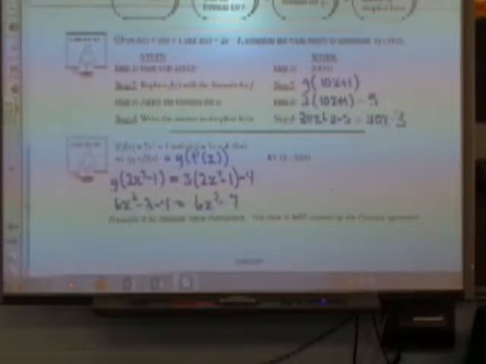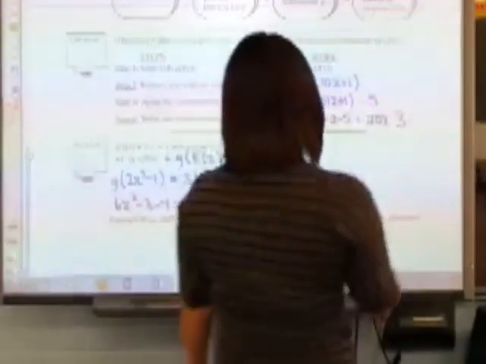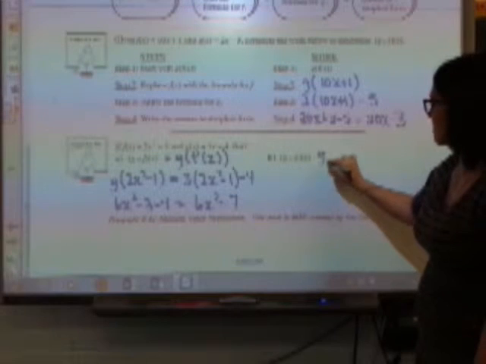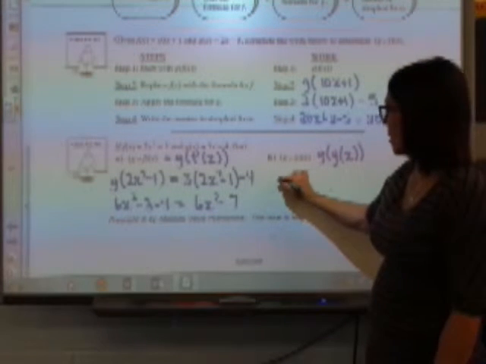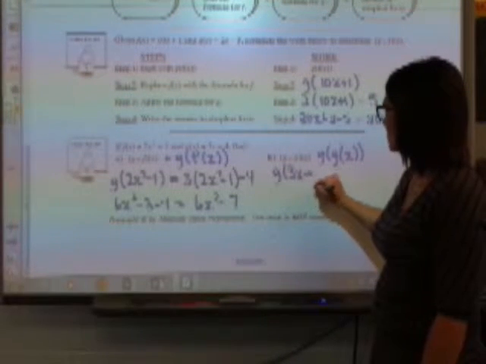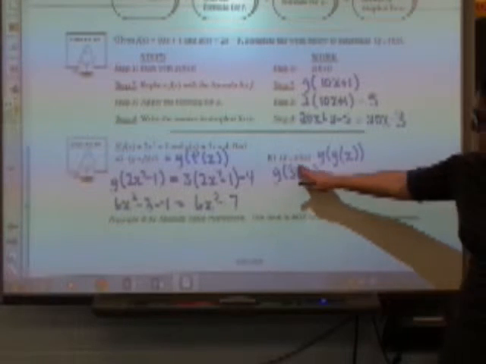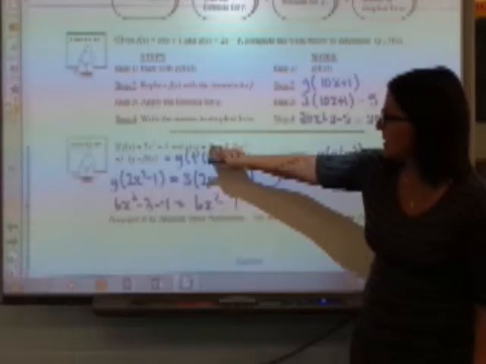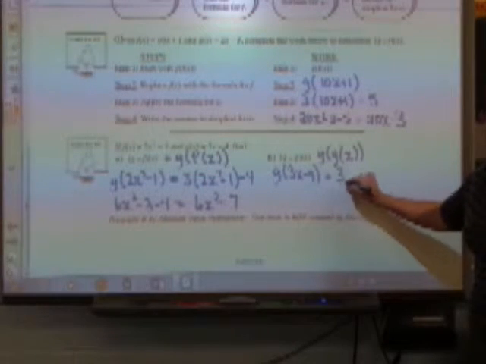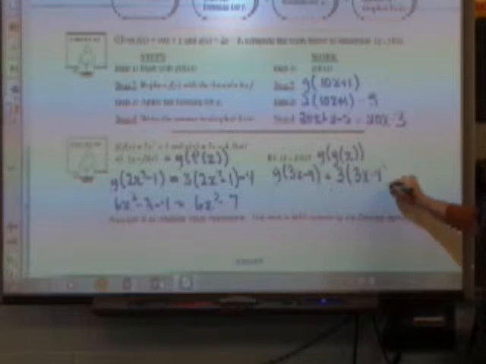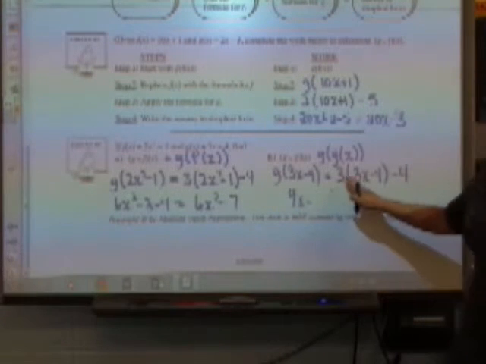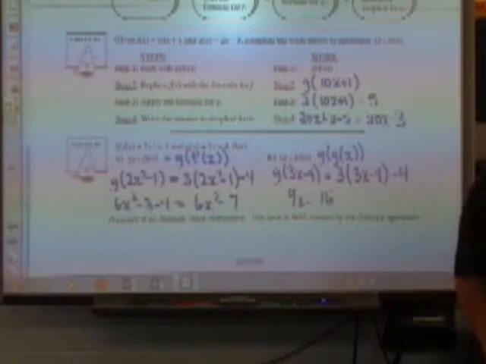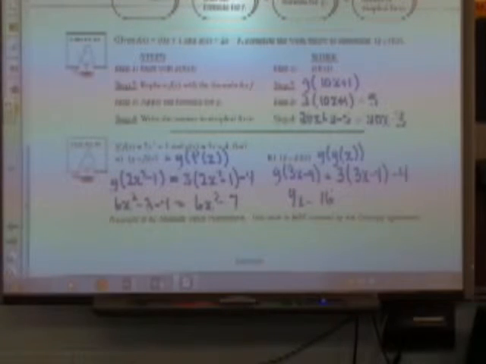So now you guys can try B. So this one means g of x. So where I see the g of x inside the brackets, I would replace it with 3x minus 4. And then I would take this function here and replace it in for x in the g of x. So 3 times 3x minus 4 minus 4. So 9x minus 12 minus 4, and I would have 9x minus 16. Starting to become clearer? Okay.